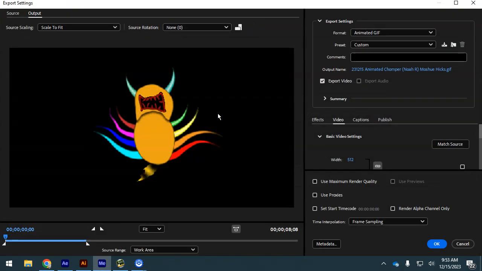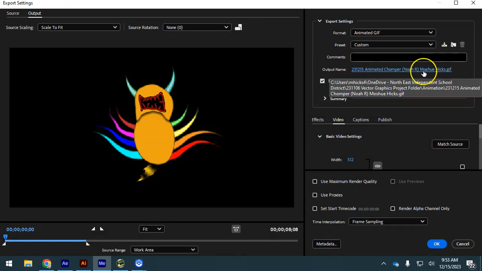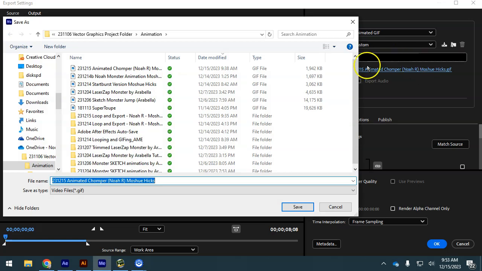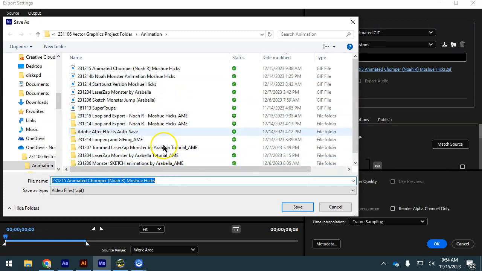I reset this so that you could see the job that I sent and that it went to my animation folder. Otherwise, it'll go to a subfolder that After Effects makes for you that ends in AME. You can see that when you look here that all of these have AME on them as I've done different exports. So making sure that you've got the right one by putting today's date at the beginning there.